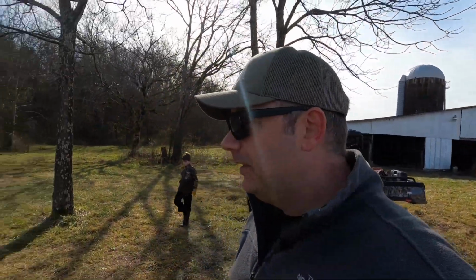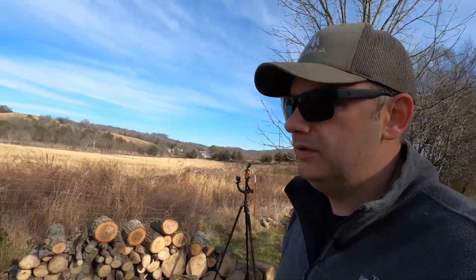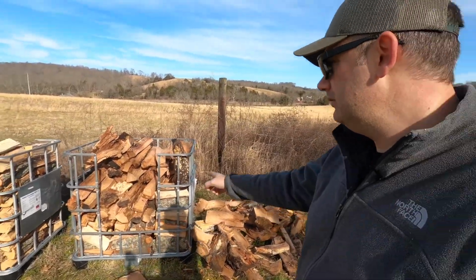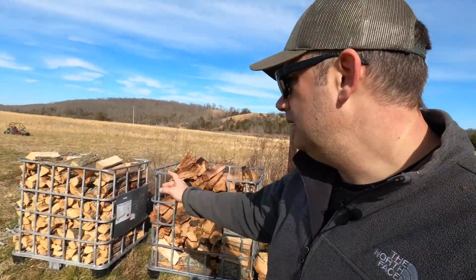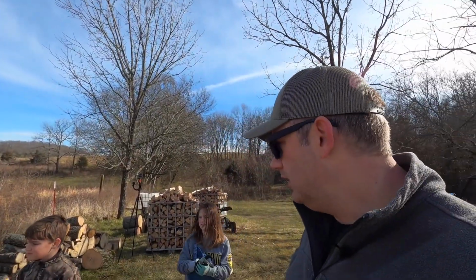Well, we filled all the tubs up. We've got one overflowing, two. Betsy and Clay were pulling some off the ground here. So that's three. It's just about done. And then four. I could probably top this one off a little bit more, but we've run out of IBC totes, and these two.